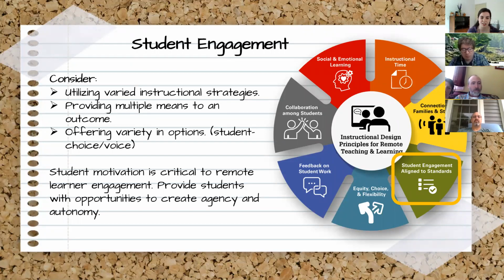And that plays into the idea that student motivation is absolutely critical for their engagement. They have to be motivated in a remote learning environment. Unless they have a parent who is willing to sit there and make sure that they get on their Zoom call or their Google Hangouts, or they're doing their Google Classroom work, then the self-motivation is really important. So anything that you can do to provide them with opportunities to create agency and autonomy will serve them really well in a remote learning environment, because then they will have that intrinsic motivation to want to progress through and learn, because they'll be engaged.